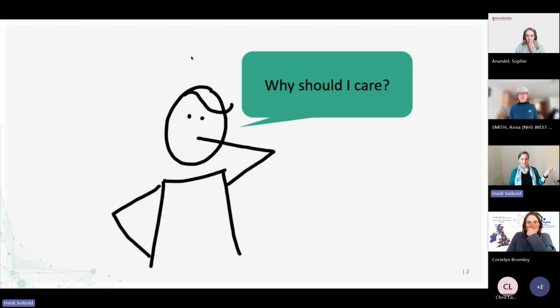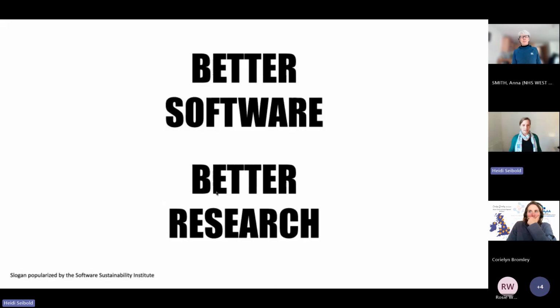So why should you care about research software engineering? Well, you're here, so apparently you do care enough to come to the session. But in general, there are a few really good reasons why we should care about good research software engineering or good coding practices. One of them is the slogan popularized by the Software Sustainability Institute in the UK, which says better software, better research. If the code that we write is not trustworthy and not reliable or not reproducible, then how good is the research that we're producing?